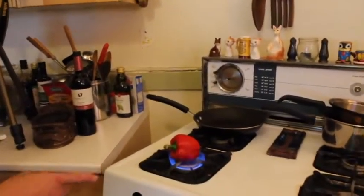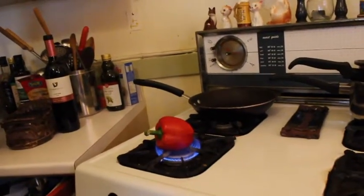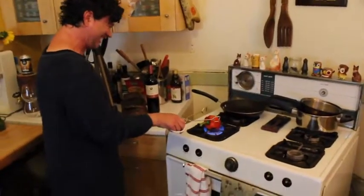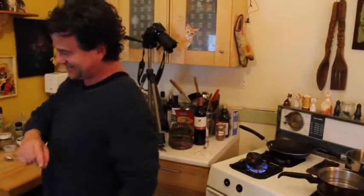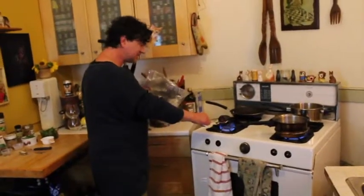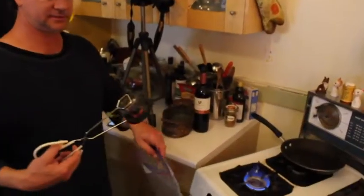And we're gonna char it on all sides. Might snap, crackle a little bit. We're just gonna continuously flip it. Okay, this is looking pretty good. It's charred. So we're gonna put it in a plastic bag for like 15 minutes. It'll actually steam the pepper. It'll cook it a little bit more. Okay, that is charred, friends.